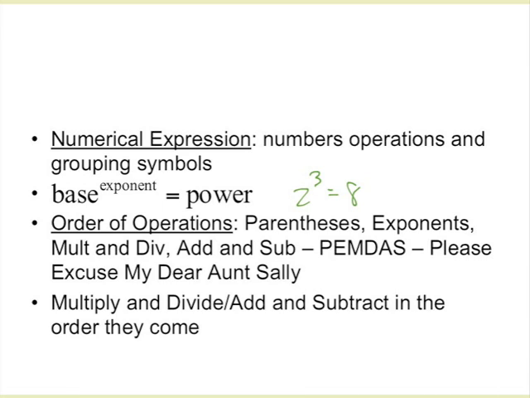Same thing with addition and subtraction. We don't go through and do all the adding and then go back and do all the subtracting. We start at the beginning, and then anytime we hit an add or subtract, we do it, as that last step. So that's a common mistake that students try to do those as separate steps. There's really only 4 steps: parentheses, exponents, multiply and divide, add and subtract.